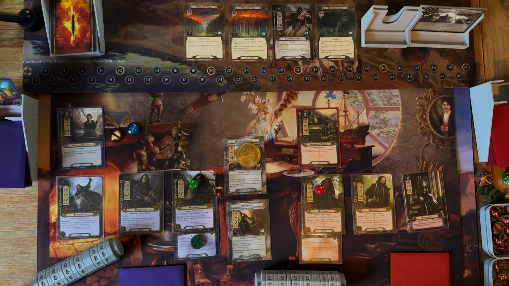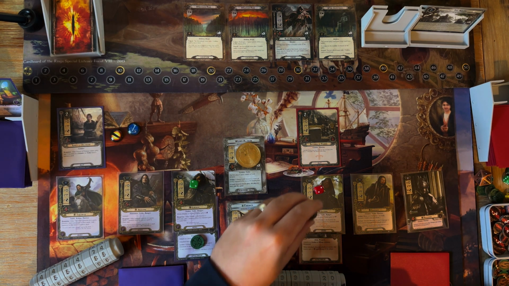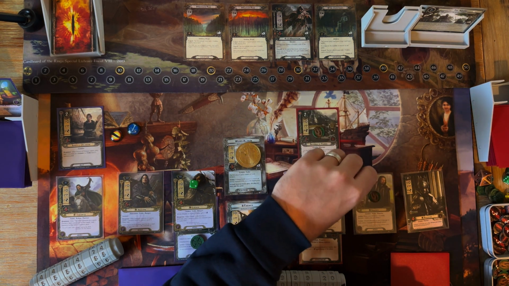So, I don't have much heal. I've got no healing. I haven't got much damage soak. And I don't want to lose allies because I want to use some allies to chump block. There's a brutal Uruk in this deck that hurts.